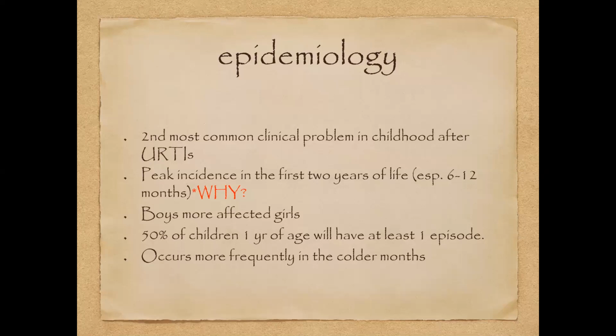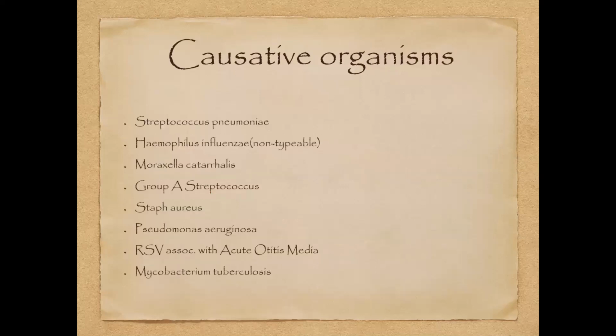So infection can easily ascend, and early treatment of upper respiratory tract infection in children often prevents occurrence of acute otitis media. The most likely organisms are Streptococcus pneumoniae, Haemophilus influenzae, and Moraxella catarrhalis. These are the most common organisms that we find, and most of the time the antibiotics are tailored to these organisms. But other organisms can also be included, like group A beta hemolytic strep, Staphylococcus aureus, Pseudomonas aeruginosa.